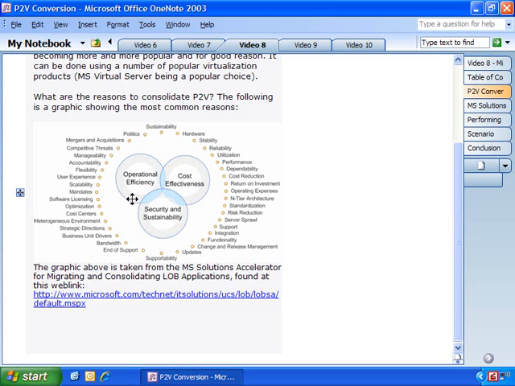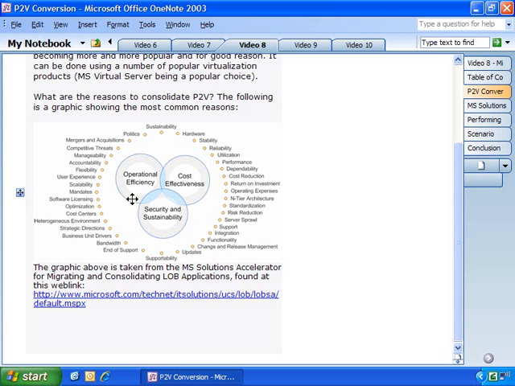Operational efficiency. So if you can go to one VMRC console, or one web-based interface, and you can control all your servers right from there, and you could, say, easily increase the RAM or increase the disk space within seconds. You could easily clone and copy virtual machines. It makes your operational efficiency very high. So that's a common reason.